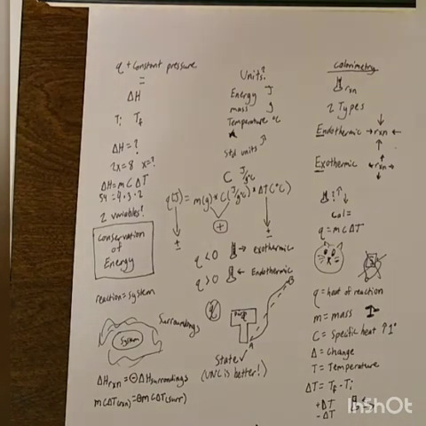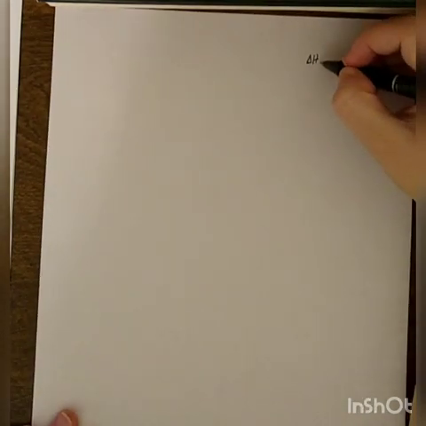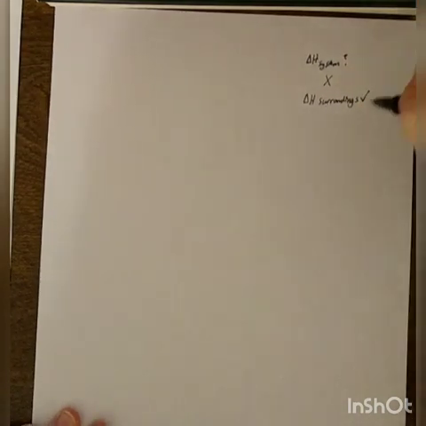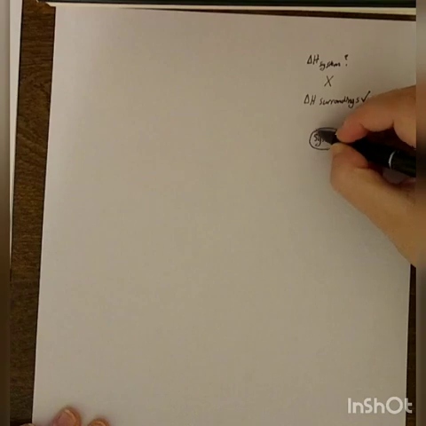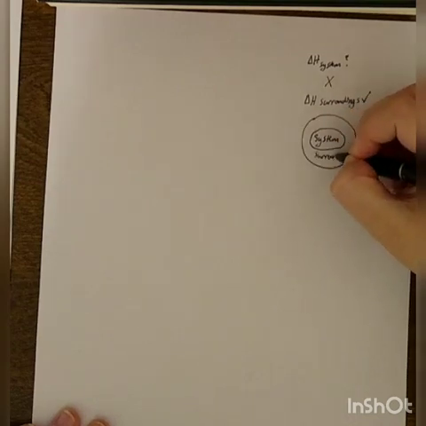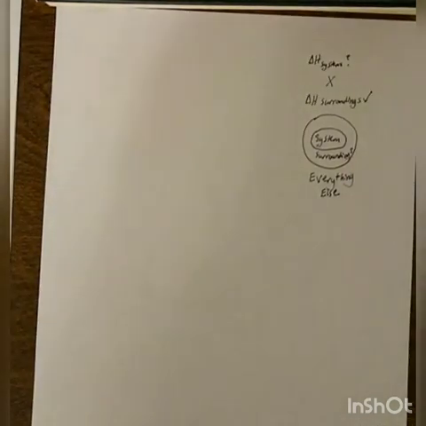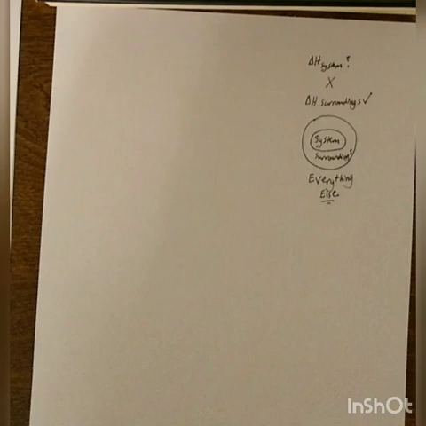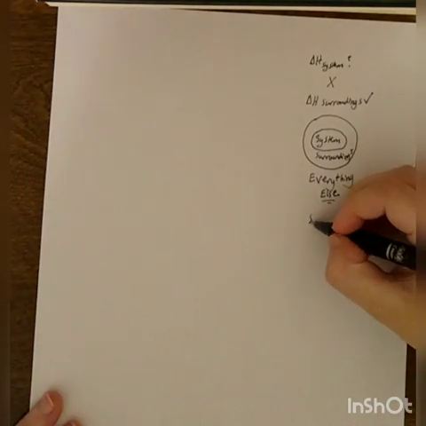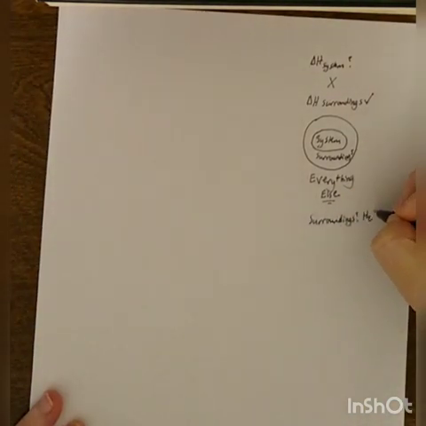So how do we measure the enthalpy of a system? Well, we kind of don't. We measure the surroundings, but not everything in the surroundings. We create a smaller system. So a system with surroundings and then everything else. And what will our surroundings be? Well, for our purposes, it's going to be water.